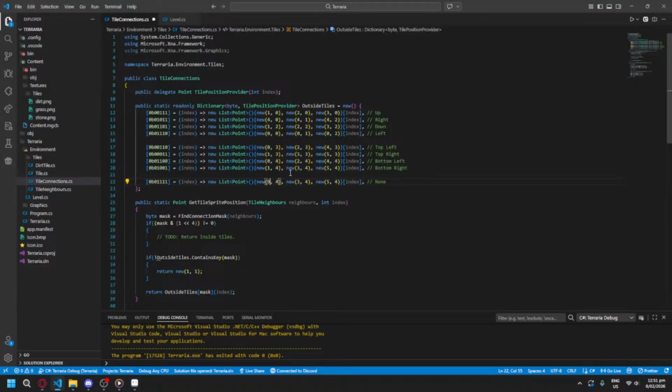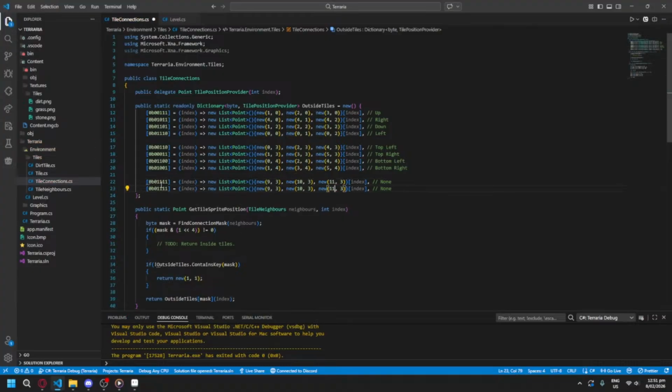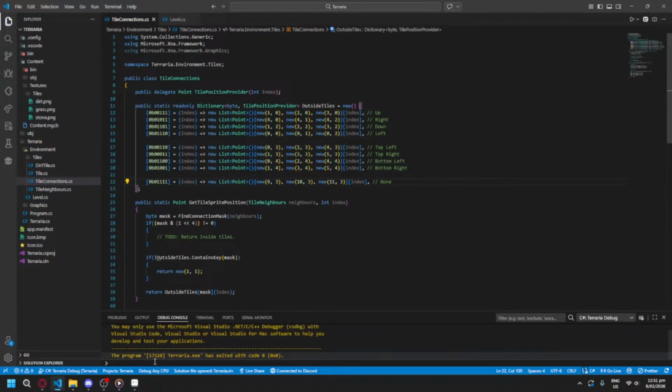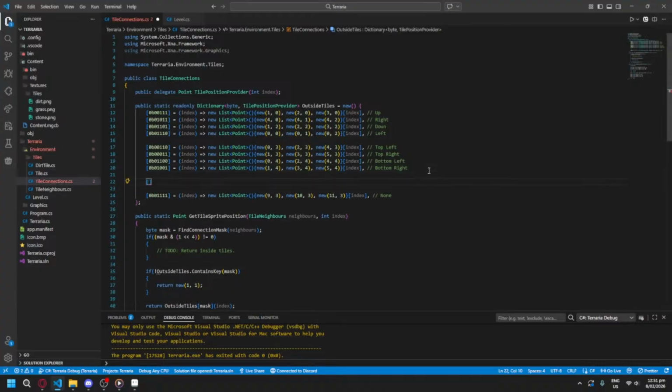Whoops. 9. 0 1 2 3. 9 10 11. So that's if nothing surrounds us. Then we'll do that. And now we need to do the end caps, so like the little pieces that only connect to one side.